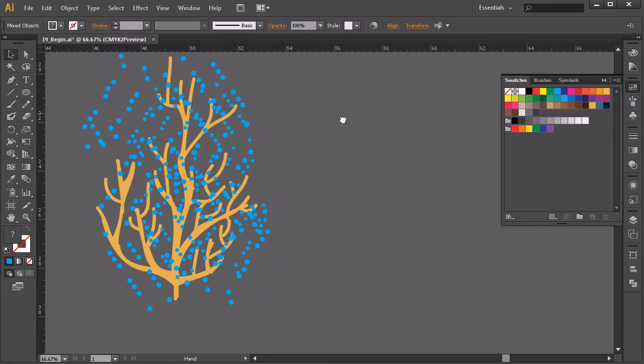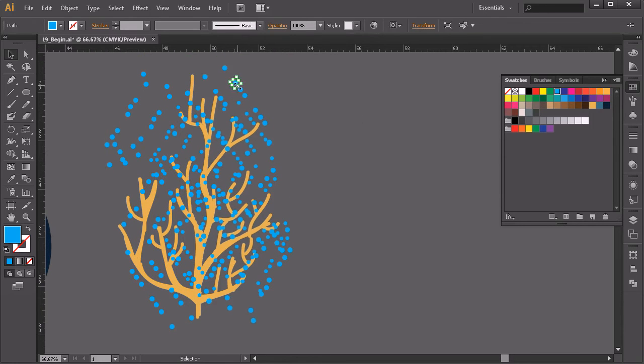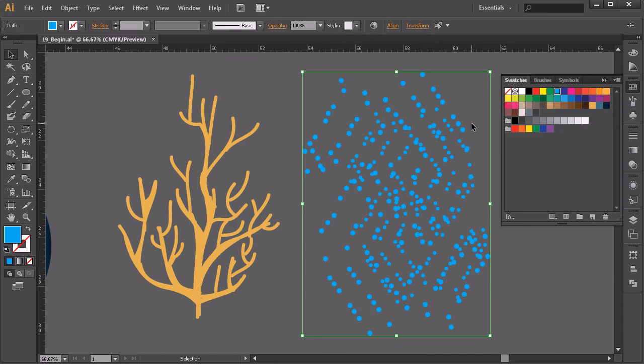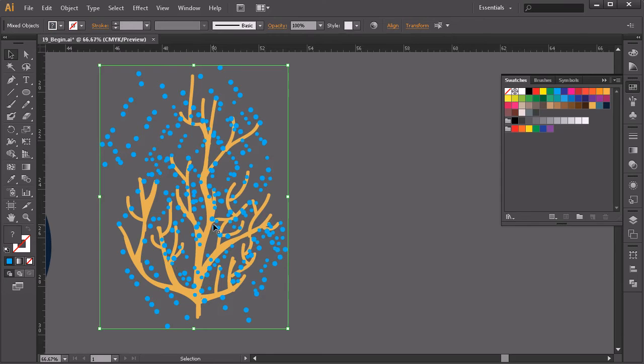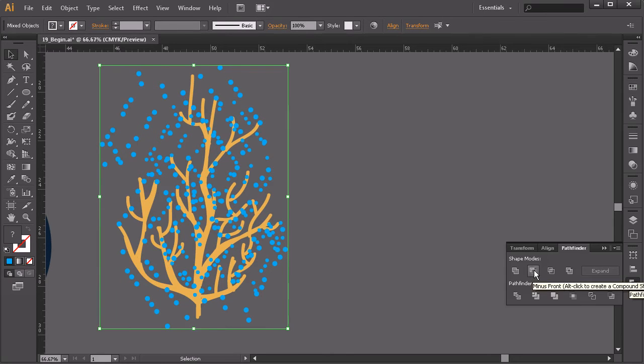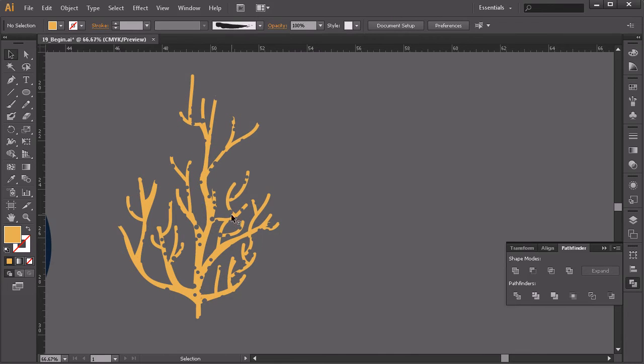And then with everything selected, just make sure you have those grouped actually before we do this next part. So with all those selected, hit Control G, and we'll drag that on top of the coral, select everything, and then use that same Pathfinder option with the minus front. So that's going to give a little bit different look than what we've done for some of the other coral in the past, and almost makes it look a little bit diseased, which is what we want because this is the icon for coral bleaching.